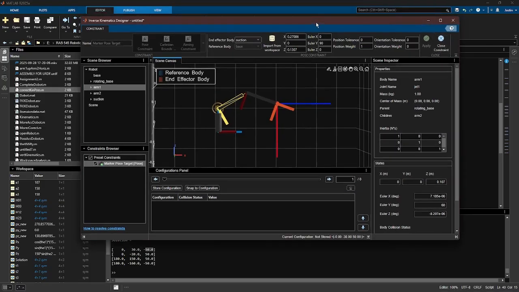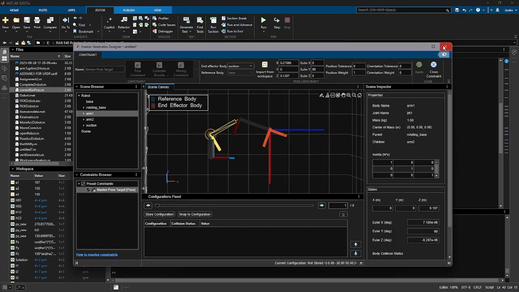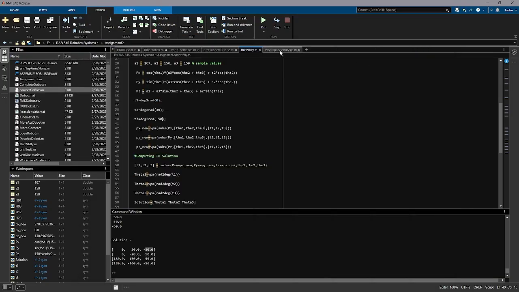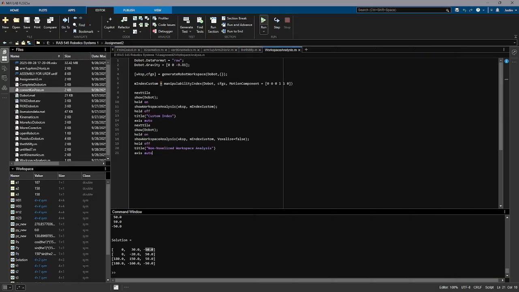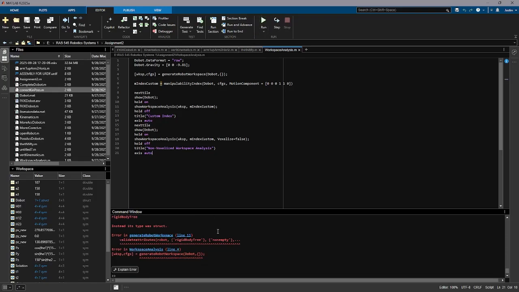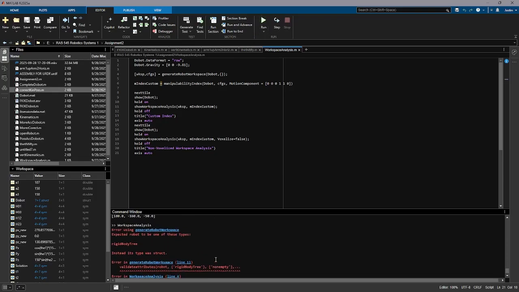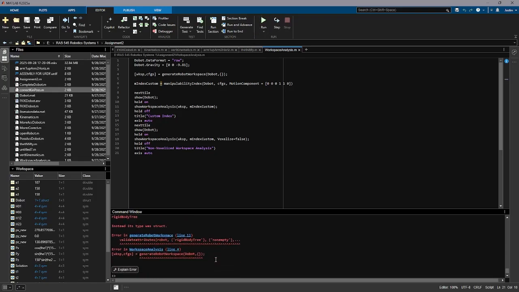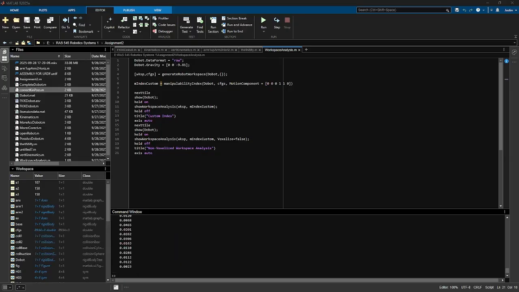And so after that, our assignment wants us to show the workspace analysis, which shows every location that okay, and we're back.